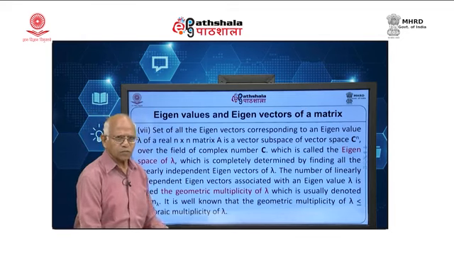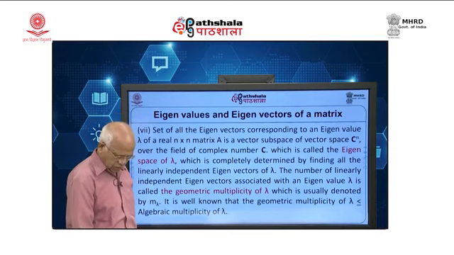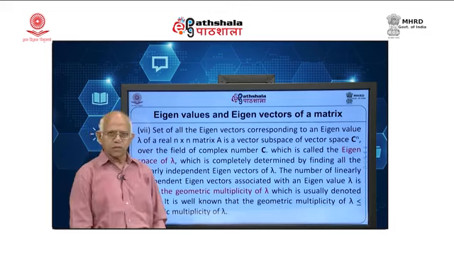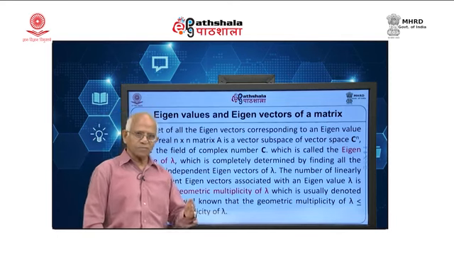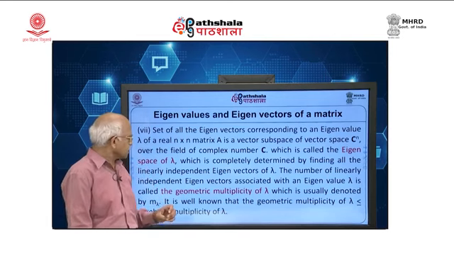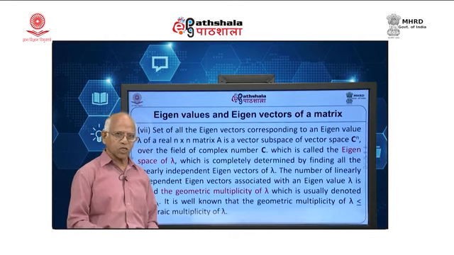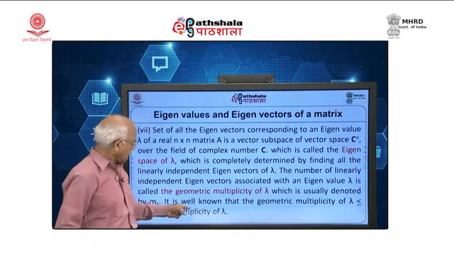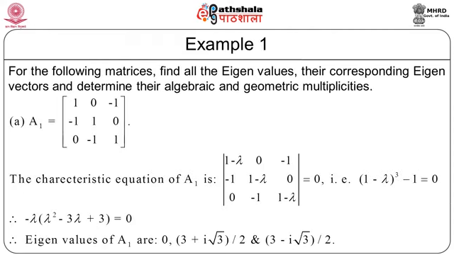We are not going to prove any results, as already stated earlier, but we will see some of these results in the examples. The algebraic multiplicity of lambda is nothing but the number of times that lambda 1 appears in the characteristic equation, and the geometric multiplicity of lambda is the number of linearly independent eigenvectors corresponding to lambda. It is a well known fact that the geometric multiplicity of lambda is always less than or equal to the algebraic multiplicity of lambda. We will verify these facts by taking simple examples.